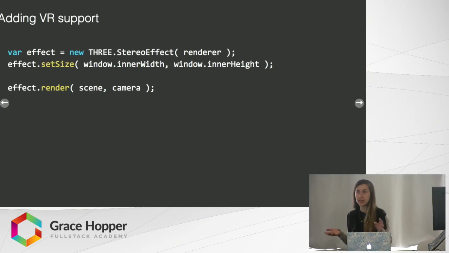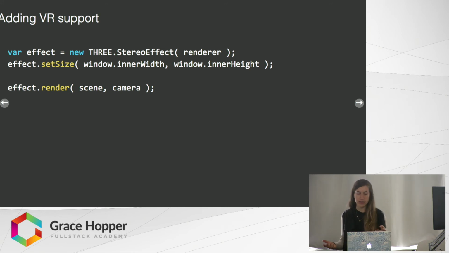And finally, I talked about VR, and I wanted to show you how simple it is to add VR functionality. For this, we are going to use the stereo effect library. And this will allow our screen to divide into two parts. That generates the effect of VR when you have a headset, for example, Google Cardboard.